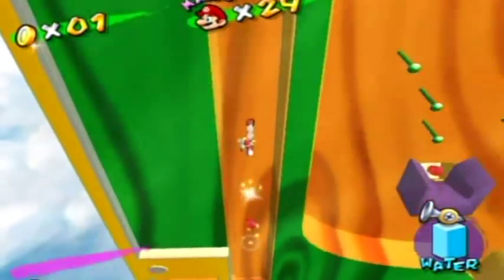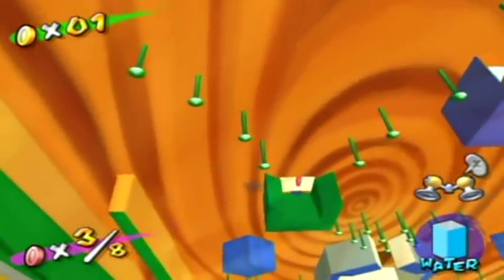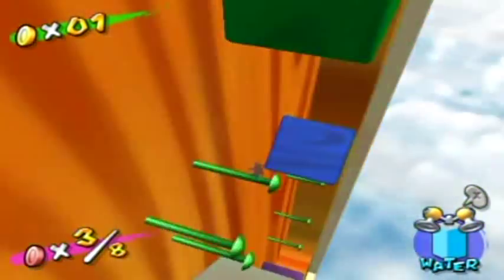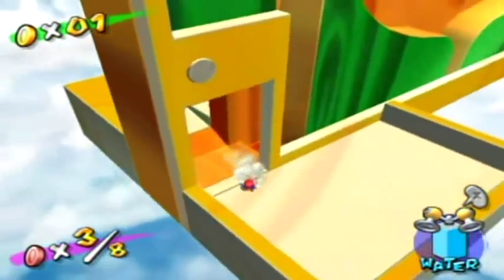To activate this, you have to jump on it like that, and there we go. That was perfect to get inside it just like that, and now you're gonna be exited outside the back here. It's like a slide of sorts, as you can tell. You can't do anything when you're on that slide, just saying.